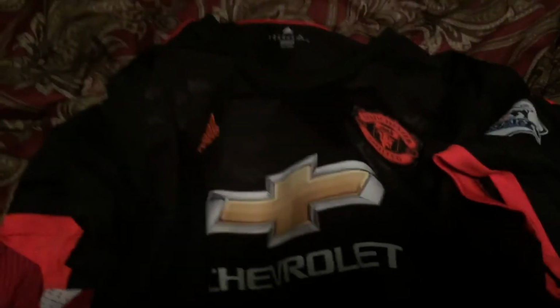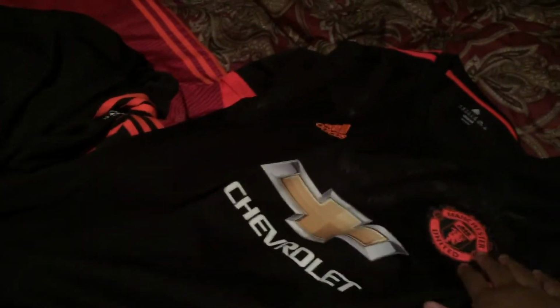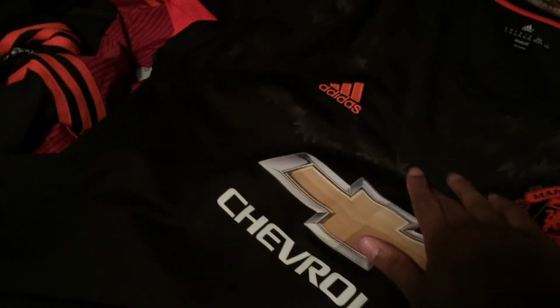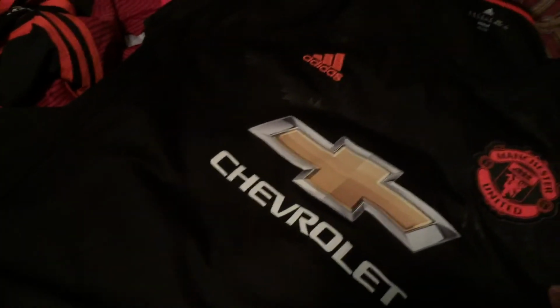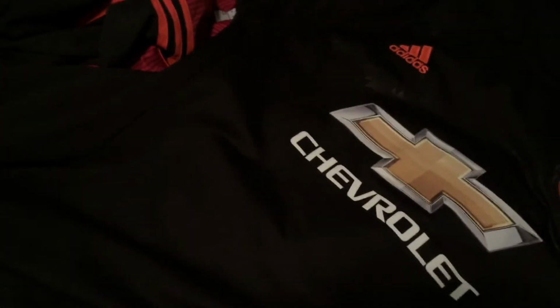And then, also another cool aspect of this kit is the front part. You guys can see, maybe if I can get it at a certain angle, there's kind of like this reflective stuff right here. I don't know what to liken them to. I kind of say they look like maple leaves or like a Native American tribal thing. But they add a little bit of flair to the kit. I'm pretty sure this is based off of a kit that Man United had back in the early 90s, which I think was their last Adidas kit. So they were kind of paying homage to that older kit.